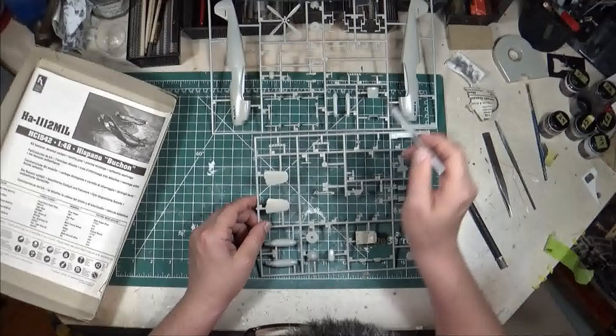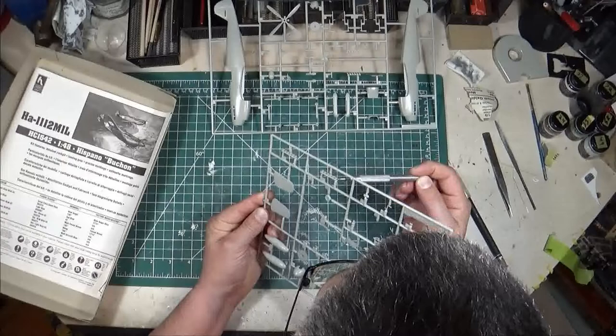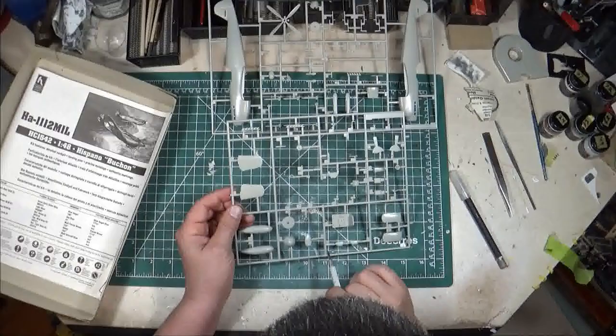You also get the two different style engine exhausts. You got the earlier Merlin style rounded exhaust on this one. And over here you got the fishtail design. Again, they're pretty basic. There's no opening. They're just squared off. They don't have the flared rounded edges that you would see on a normal fishtail exhaust.